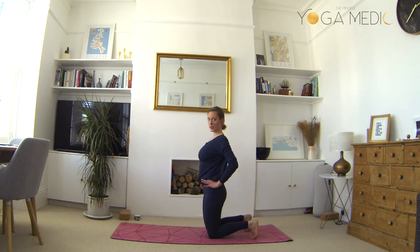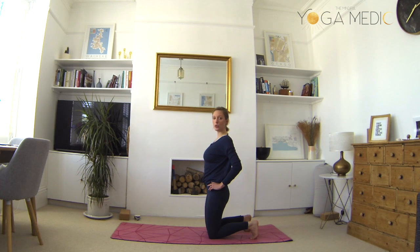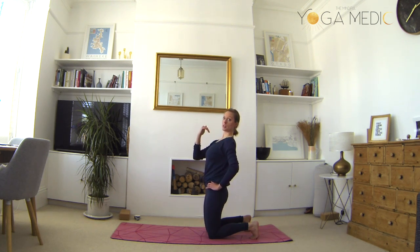We're going to do camel pose now, which is another back extension. And for this, I think the most important thing is you only go as far as you can go. And you really need to engage your abdominal muscles to protect your lower back for this one. And the idea with any back bend isn't that you just sink backwards and bend. It's that you lift upwards, engage the belly, and it's like you're trying to go over a bar. So you're going up and over to go backwards, rather than just crumpling backwards.